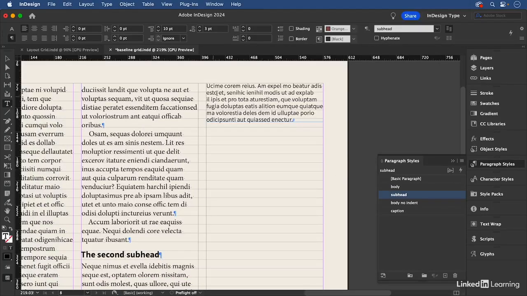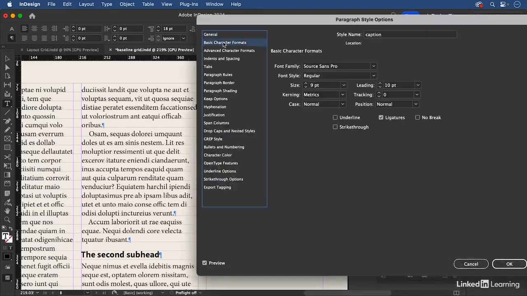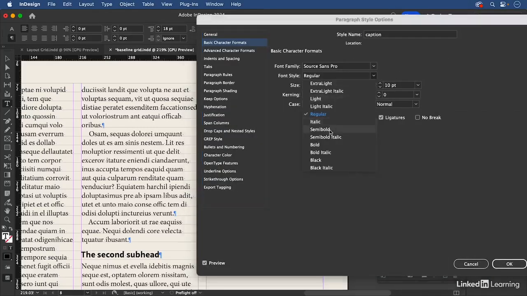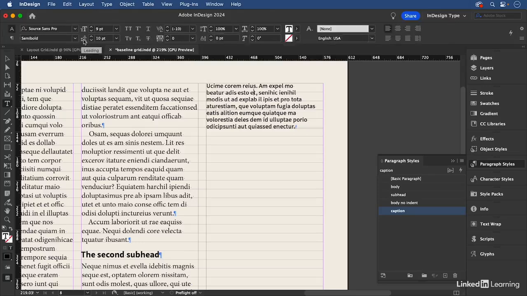Now these caption styles, which I think should be a little bit bolder, that's not going to have any effect on the grid, but it will just look a little bit better. These have a leading value of 10 points. If I were to put the leading value to 13 points, that is too much, I think, for their size.